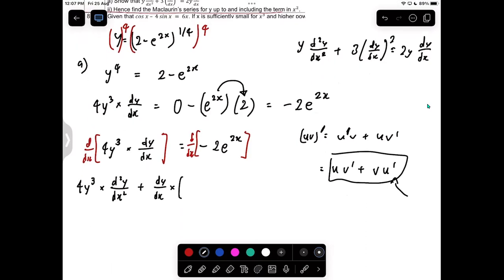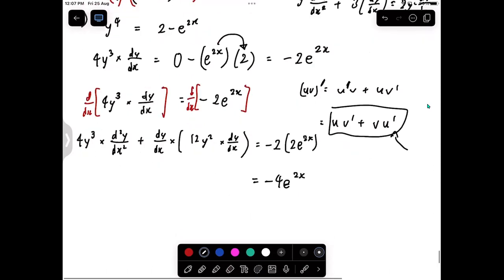So for y cubed, you differentiate, right? What do you get? 4 leave alone. Y cubed differentiate, you get 3y squared. And then don't forget the dy dx still. This one you can go a bit faster. 4 times 3 is just 12. You don't need the brackets anymore. So 12y squared times dy dx equals, differentiate this guy, you get negative 2 outside. Differentiate e power 2x, you get 2 e power 2x. And this is just negative 4 e power 2x.